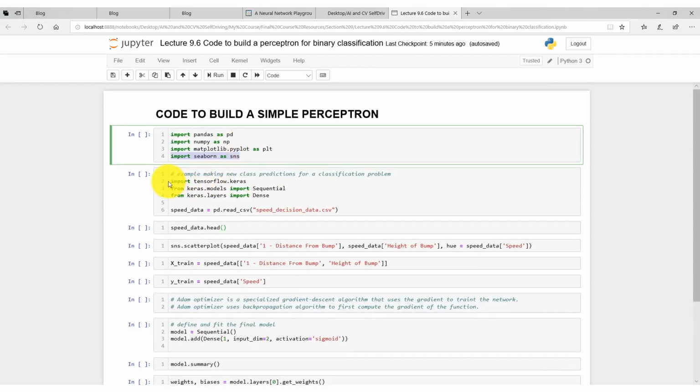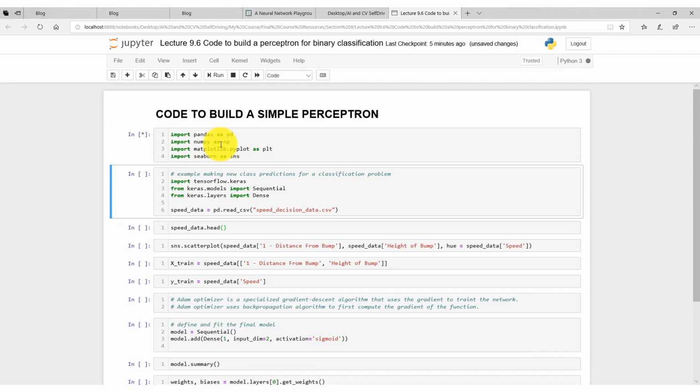So what we're going to do is, first of all, let's run cell by cell. So let's run this cell first. So we're going to press Shift and Enter. And once a number shows here, that means we ran it, we're good. And then the next step is we're going to import tensorflow.keras, all right? And then we're going to import what we call Sequential. So import from keras.models, import Sequential and Dense. All right. And I'm going to show you exactly why we need to do this and how we can actually use it to build our network.